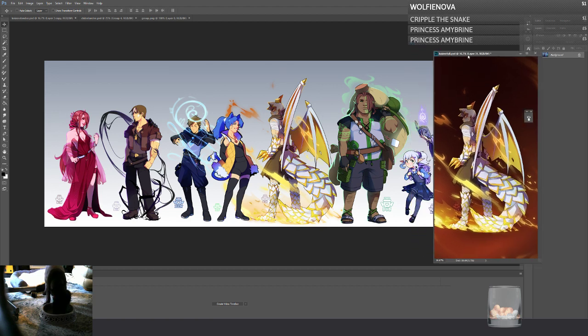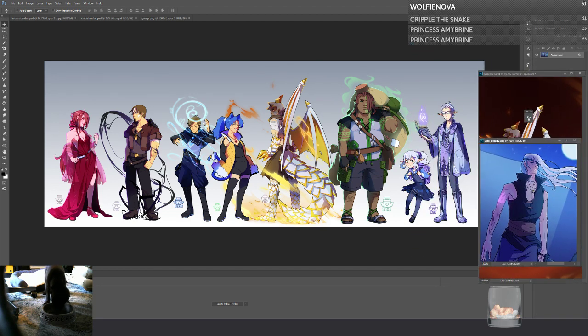Okay, so if I move these. There we go. So these are some of my OCs. I gave them new outfits because I wanted to design a new outfit every day for a character that I had. Starting from the left, we've got Teresa in a party outfit, because of course she'd be in a party outfit, right? Then Gabranth in his Lumiere outfit, which is actually where the story was going before I got stuck doing other stuff.